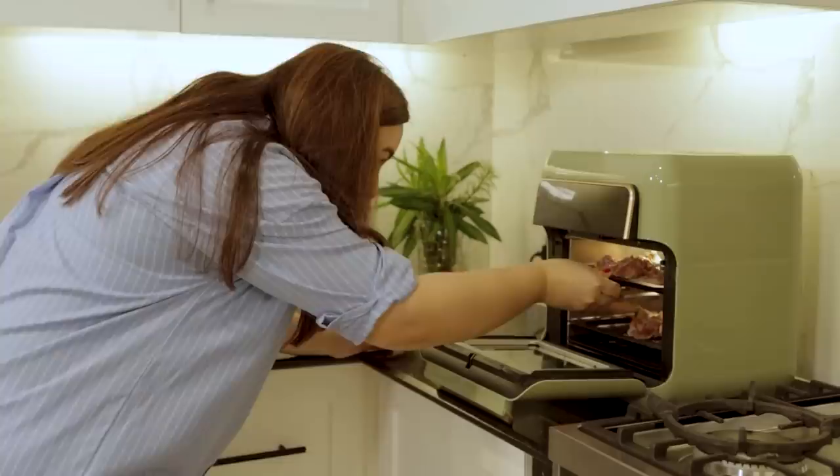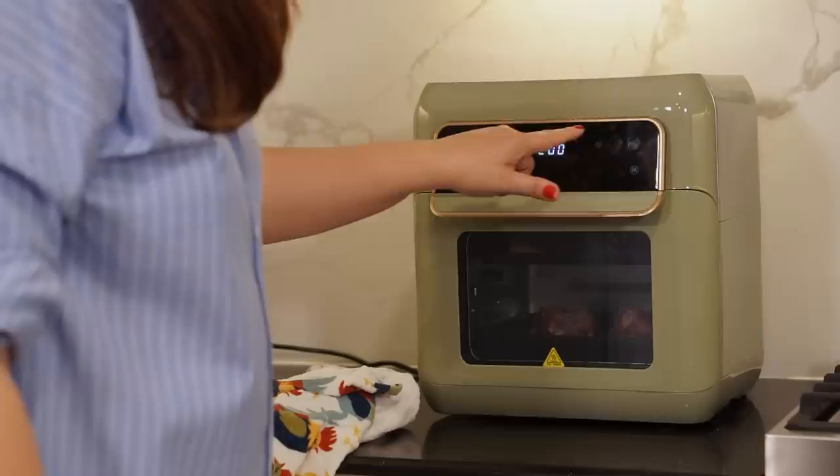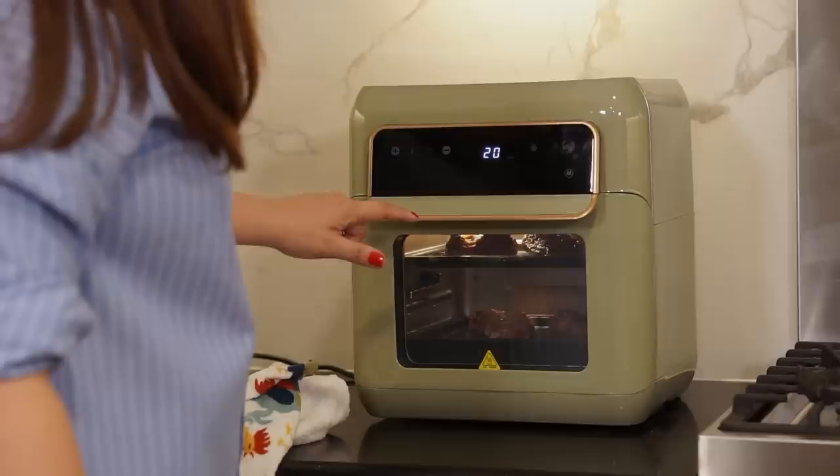This is so fun to have a new one. There you go. So, 4 chickens first. We're going to put it at 200. It's moving already. I'm going to put on the light. Timer, 20 minutes, and it's a go. So again, 20 minutes at 200 degrees Celsius, and then I'm going to flip it.